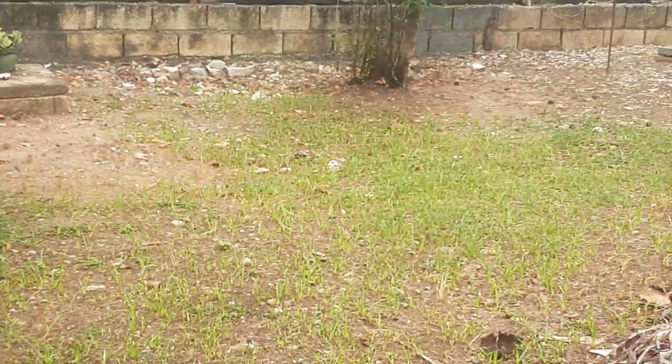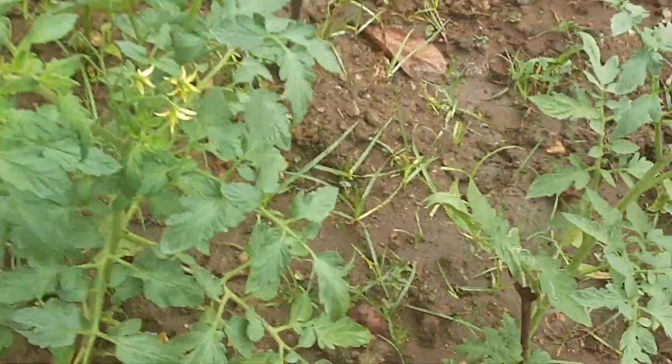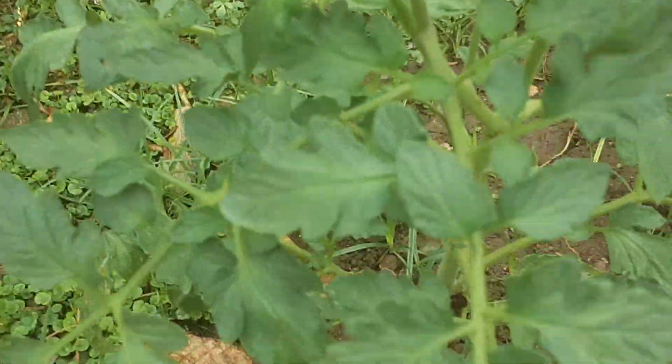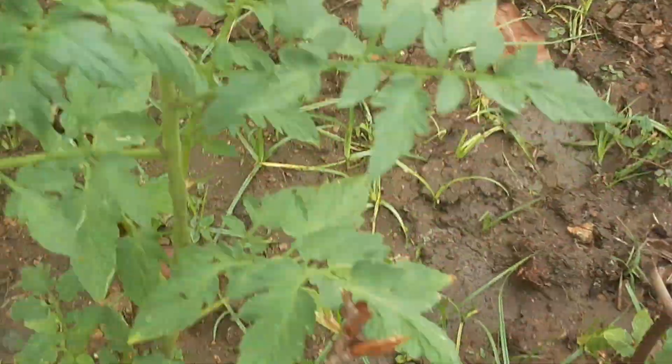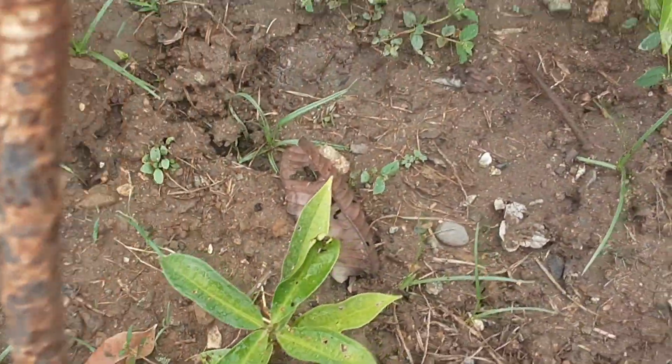Okay. Look at that. So now I'm giving you another update on my nice tomatoes that I planted a month ago, and they're blossoming also. We spray them too, guys. We spray some chemical spray on them to prevent worms or anything that is affecting them.